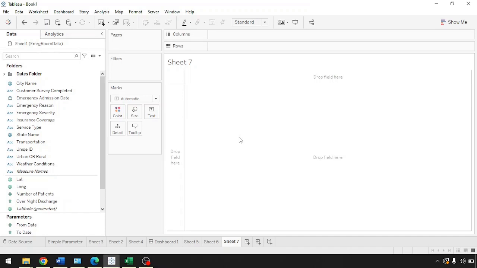And last but not the least is the action. So with parameters, you can again deploy actions, just like you can deploy calculation fields into your parameter. But with filters, you cannot add action commands or action triggers onto your filter. These were some of the very high level details in terms of what the basic differences are between these two very important features in Tableau.